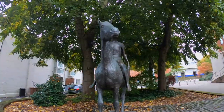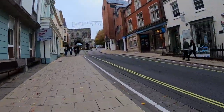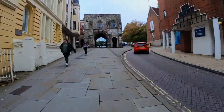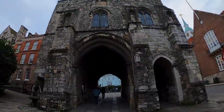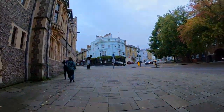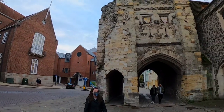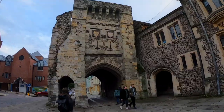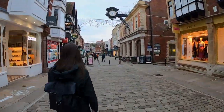This popular bronze statue, imaginatively titled Horse and Rider, is one of three cast by world-renowned sculptor Elizabeth Frink in 1974. Another of the trio stands in London at the entrance to the Royal Academy of Arts. As the day drew to a close, we made our way towards our last stop, Winchester Cathedral. Although it was unfortunately closed by the time we arrived, it is famous for being the final resting place of Jane Austen, as well as the inspiration for the cathedral in Ken Follett's Pillars of the Earth.